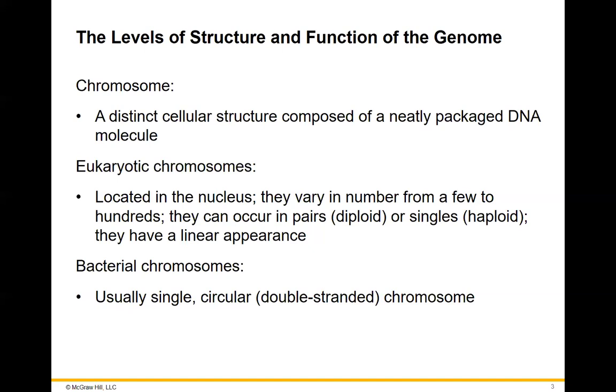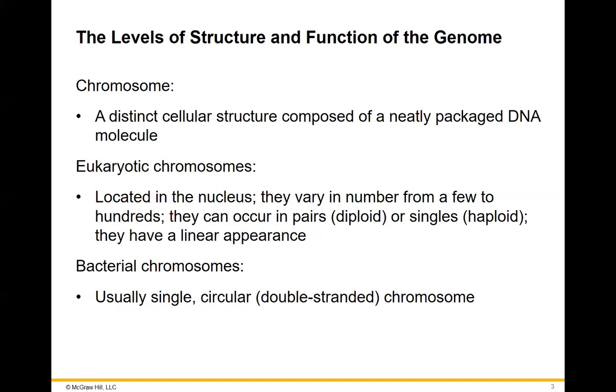All right, so in eukaryotes, because we have a nucleus that is all membrane bound, all of your DNA, your proper chromosomes, are going to be inside of the nucleus. They can occur in pairs, which we call diploid, which is what we are: mom and dad pairs. Or singles, which are haploid. Our gametes, our eggs or sperm, are haploid compared to what we have normally. Some organisms can be just haploid in general, and they don't operate the same way that we do. We don't need to worry about it though. Bacterial chromosomes usually only have one circular chromosome, and it is double-stranded DNA.